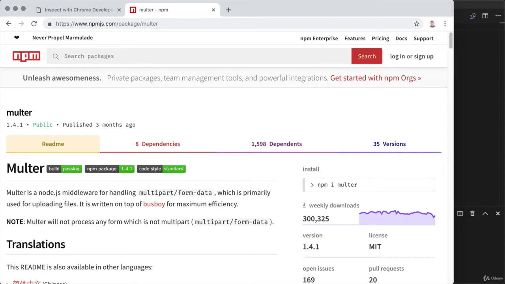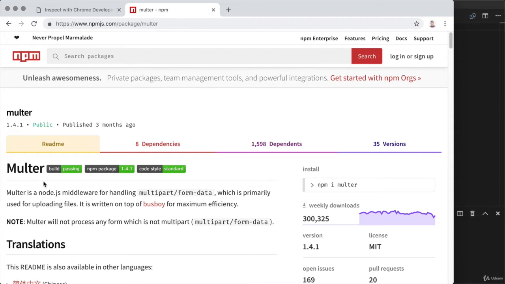The name of the library, multer, is short for multi-part, and this comes from the type of data that multer allows your application to accept. So far, the only data we've sent from the client to the server has been JSON data. We've provided that JSON as the request body, and the server has parsed that JSON into a JavaScript object, and we've used it. We've done this for dozens of endpoints, like the endpoint for signing up, where the email, password, and other information is provided to the server.